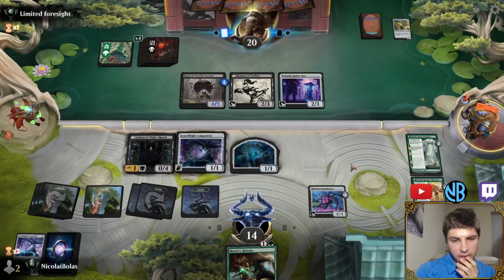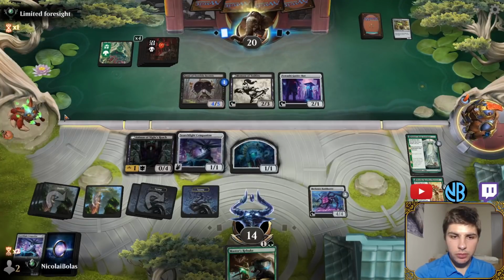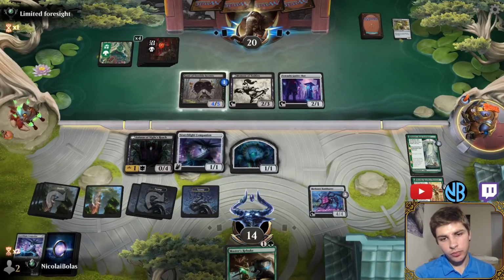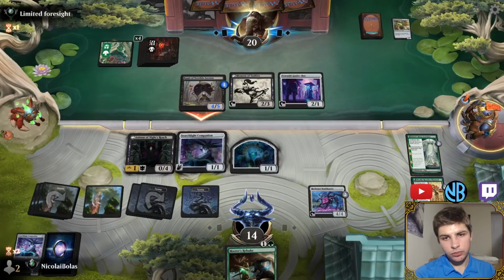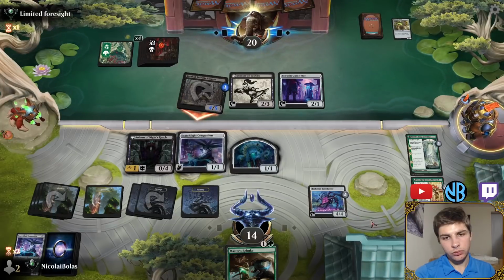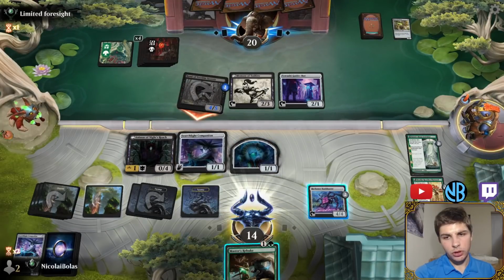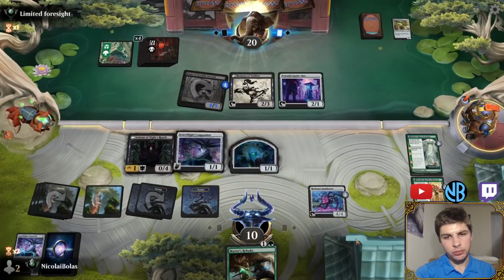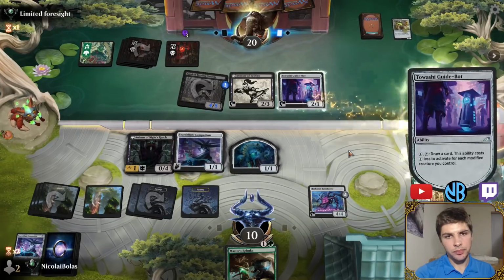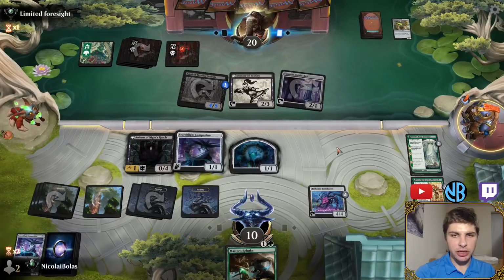I'm gonna draw my card. Maybe I should have drawn it before I made my other plays. I'll go to 10. So I could kill the Tawashi guide bot. That is an option.